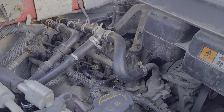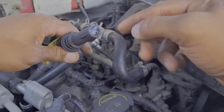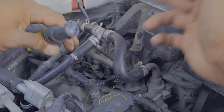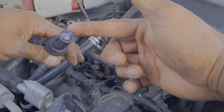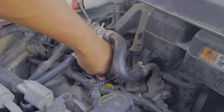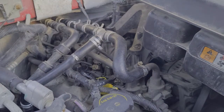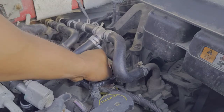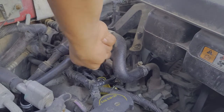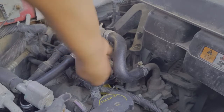Now let's get our new coil pack and toss her in. The manufacturer in the box sent dielectric grease — I put it on the coil pack boot — what that does is help keep everything nice and water tight, so if any more coolant or moisture tries to get down there it's not going to interfere with the spark plug. It's also going to give you a better electrical connection. So I put a little dab of dielectric grease in the end of every single one of them. This just slides in, nice firm contact, give it a good push — there's only so far she can go. Then we get our seven millimeter bolt, start it by hand. Always start by hand if at all possible, then get it nice and hand tight before putting the socket wrench on.